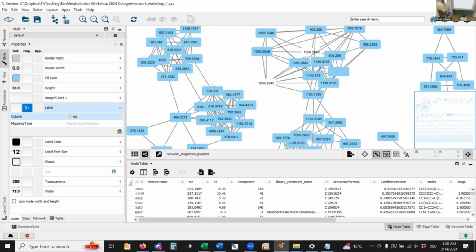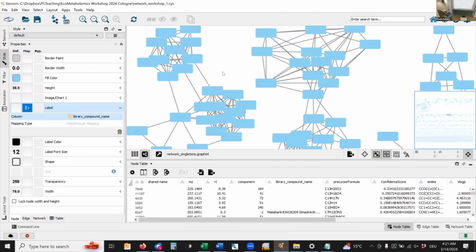Now, of course, the mass, I think for me as a mass spectrometrist, is a very generic and universal characteristic. It's not necessarily meaningful for you in a biological sense. But then you can, of course, also label it by something else, like compound name. Here it's library compound name, right?